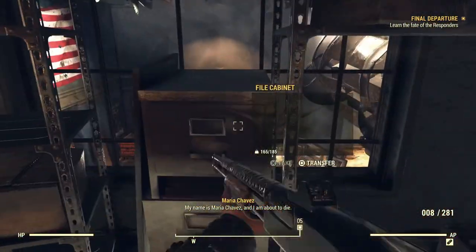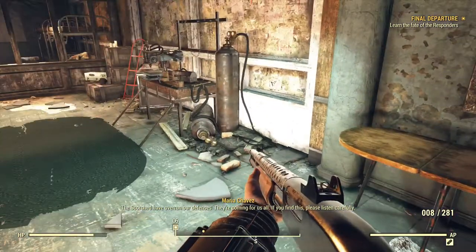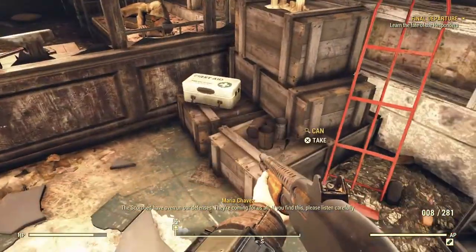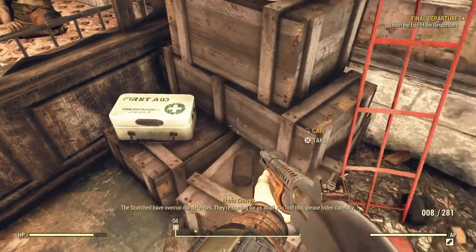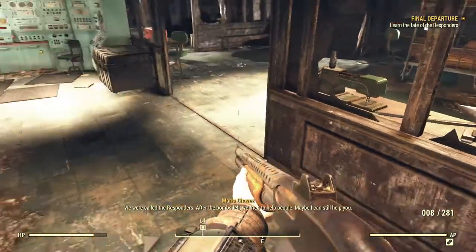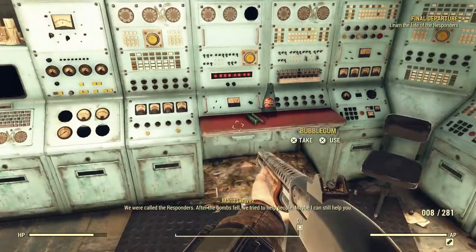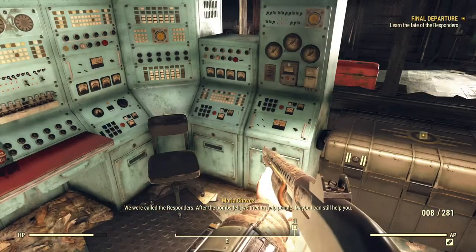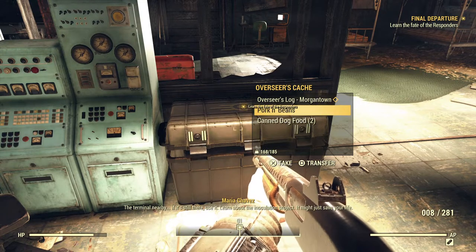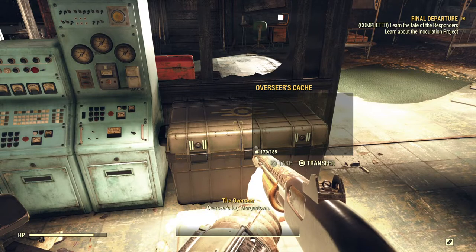And I am about to die. Scorched have overrun our defenses. They're coming for us all. Good weapons. If you find this, please listen carefully. We were called the responders. After the bombs fell, we tried to help people. If it's still there, use it. Learn about the inoculation project. Overseer's log, Morgantown.